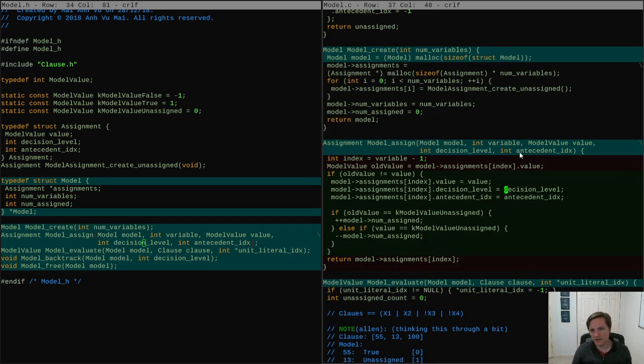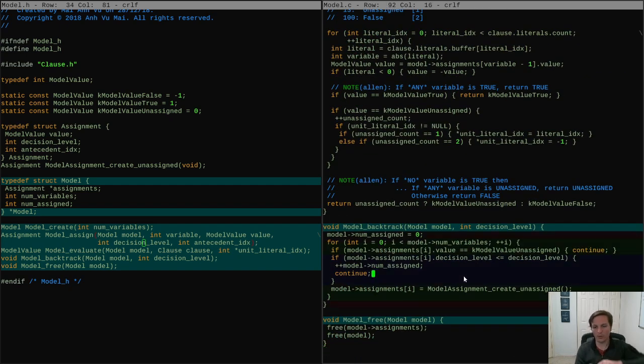Probably as we assign things, we expect the decision level to be an increasing integer. However the user wants to increase it is up to them. And as they increase it, they're creating buckets. Kind of like in an arena where you say, like, okay, increment my decision level, and now all the decisions I make at this level are bucketed together. And then I can unroll to a certain point by going back a certain number of decision levels and saying backtrack to that decision level. And so everything that was made at that decision level and everything made after that decision level will be unrolled.